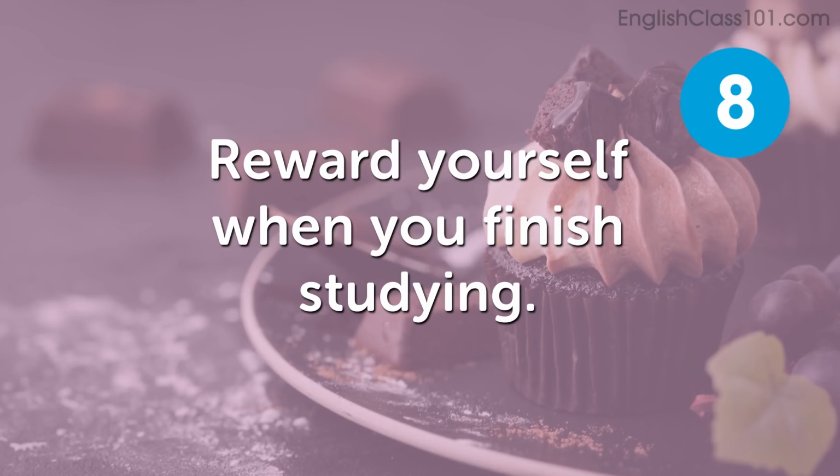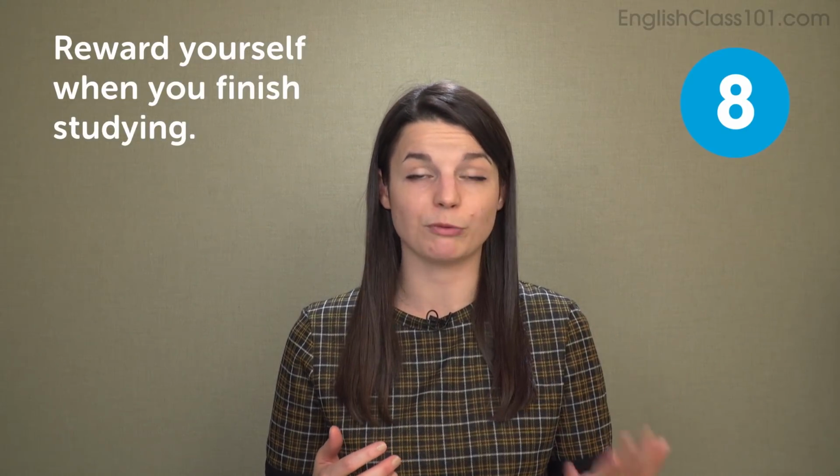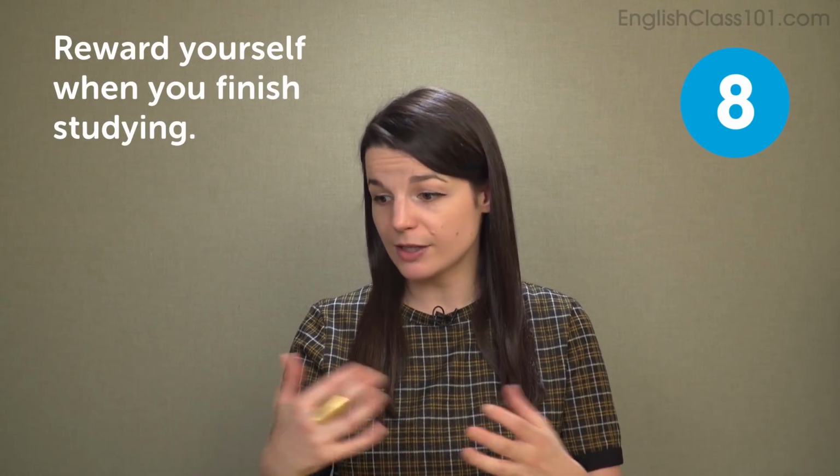Reward yourself when you finish studying. The next idea is to reward yourself when you finish studying. So when you finish your studies, whatever that time period might be, whether it's 30 minutes or 1 hour, or you went to your course for the week, try finding a way to reward yourself for studying. This can be a very simple thing, like, for example, buying yourself a cup of coffee, or you get to have a piece of chocolate, or after you finish studying, you can watch your favorite TV show. So find a way to put reward into your study routine. So once you finish studying, there's something good that happens that you can expect at the end of your study period. So reward yourself, so that it helps you develop and feel motivated to continue doing that study routine.